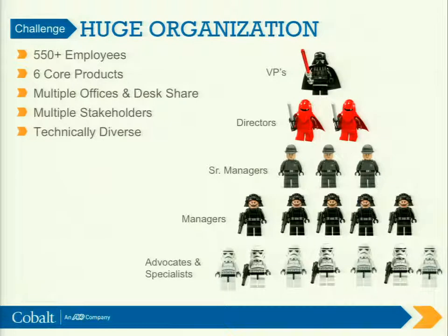So we've got all these multiple stakeholders, and like I said earlier, they're very technologically diverse. We've got some automotive professionals that come into our organization — they're sharp, they understand a dealership's needs, they help them sell cars. But they don't even know how to sort an Excel spreadsheet. And then we've got fresh college grads who can't get enough data. So we've got this wide breadth of consumers of this information, and we really have to find a way to deliver it.